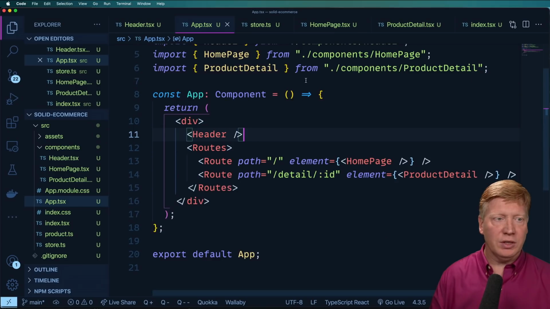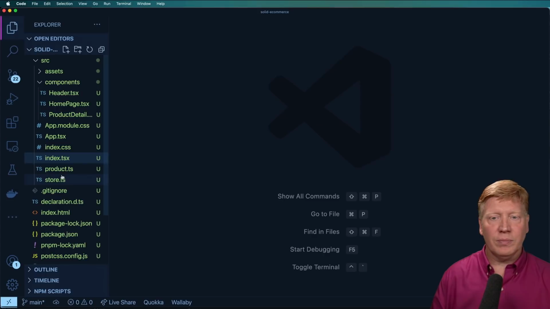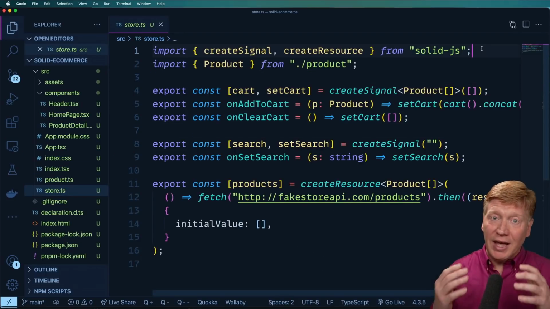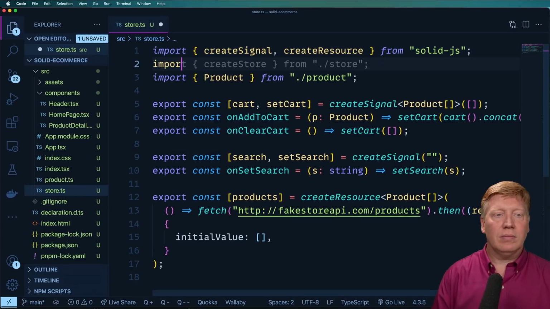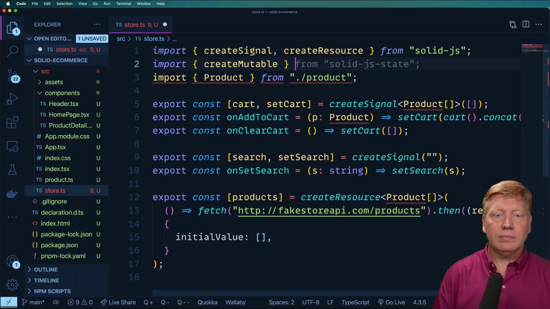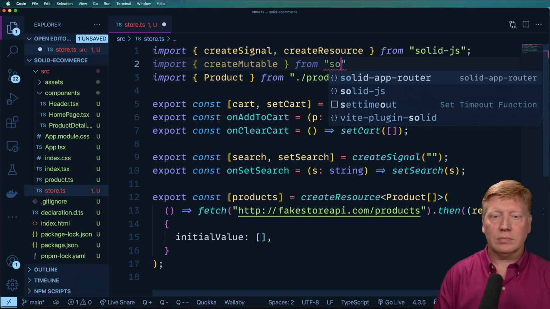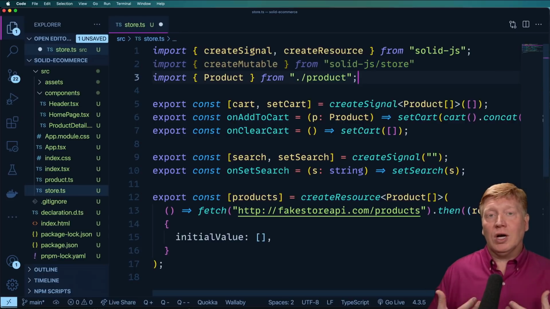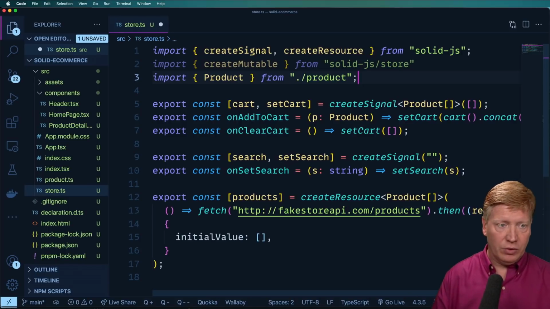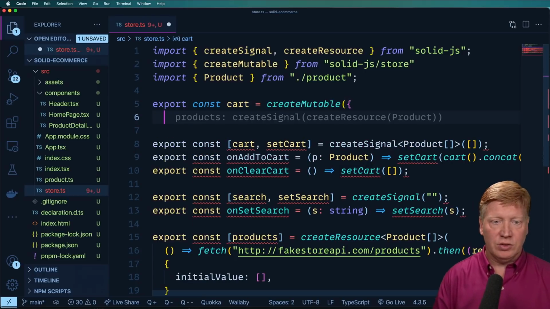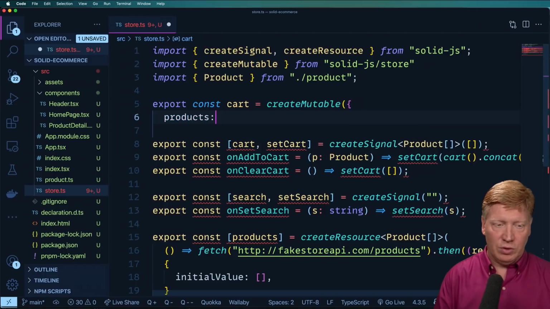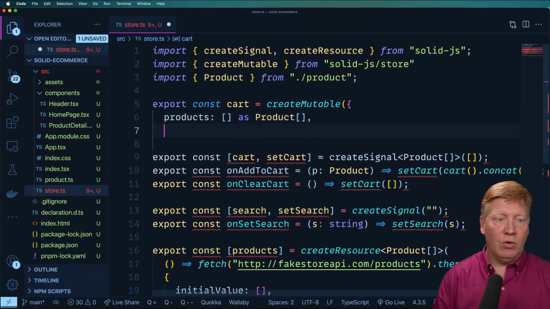So I'm going to close out a bunch of these windows and then go back into store. And I'm going to use a different state management mechanism, again built right into SolidJS, and that's called create mutable. Create mutable allows you to create a more complex shared structure that works a lot like Valtio or MobX. So I'm going to create one called cart, and then do create mutable, and you give it an object. In this case, it's just a list of products, and we'll start off with that as a product. And we'll say, okay, we need a total, and we'll make that a getter.